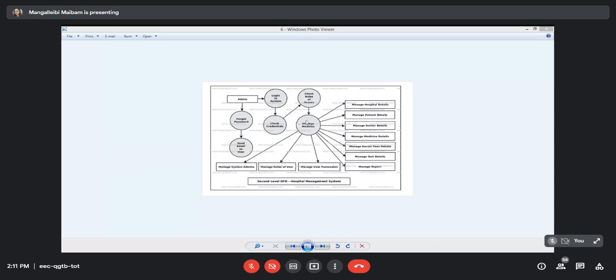There are certain modules he can manage, and in case when he logs in, if he forgot the password, he can send email to the user. So this shows more details about hospital management than level 1. So level by level, if you increase, it shows detailed information. Level 0, basic information. Next level 1, detailed information. But in level 2, more detailed information than level 1. Okay. So like this also you can draw second level diagram.